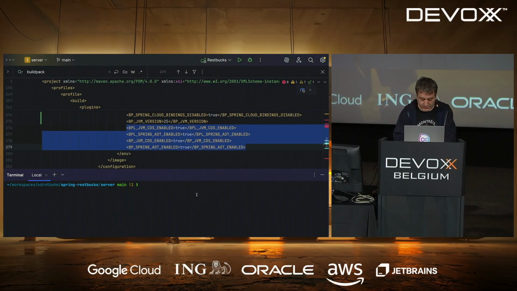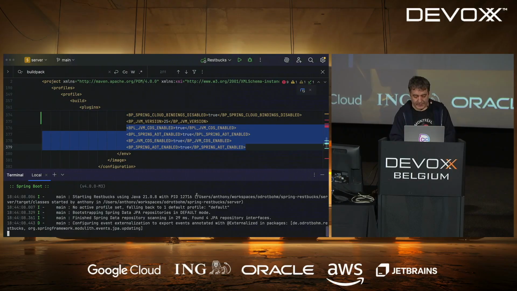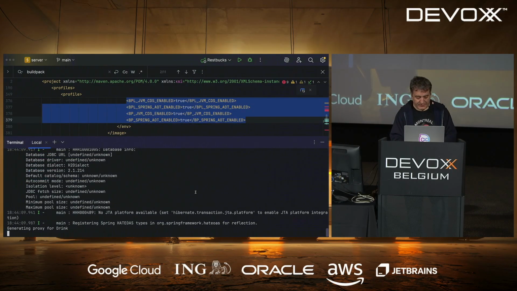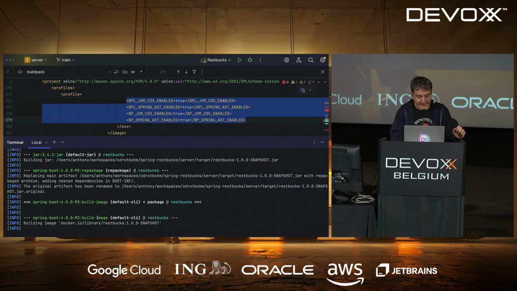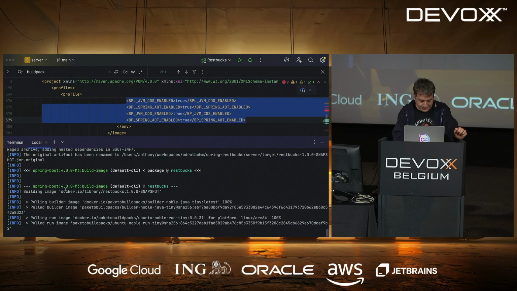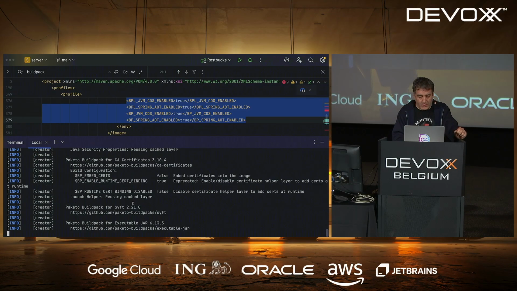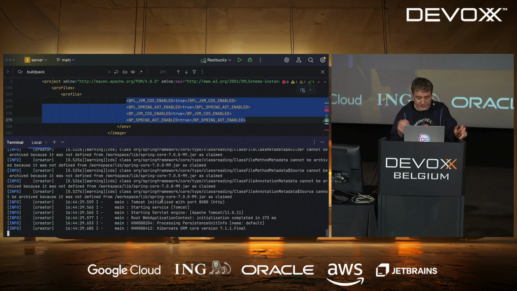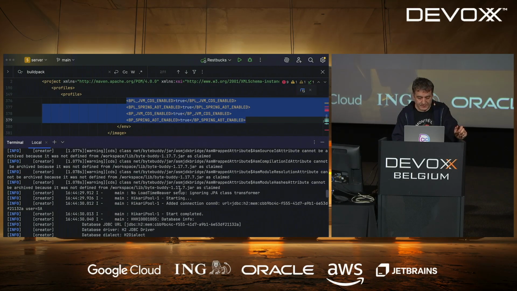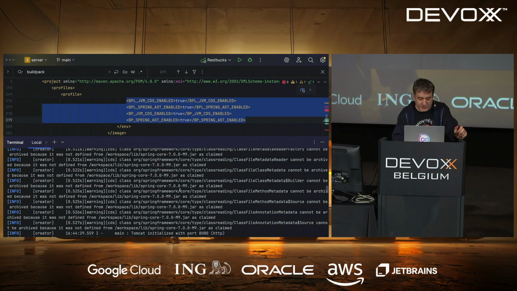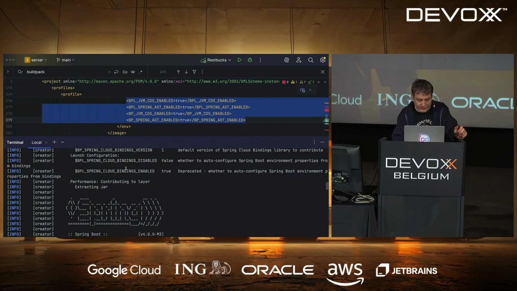Okay, let's have a look. So normally, if everything goes fine, we will have... Okay, here you can see this Spring Boot project is based on Spring Boot 4 M3. Spring Boot 4 is going to be out next month, I believe in November. Okay, so here, usual stuff. We see many things being downloaded, but I would like to bring your attention to something here.